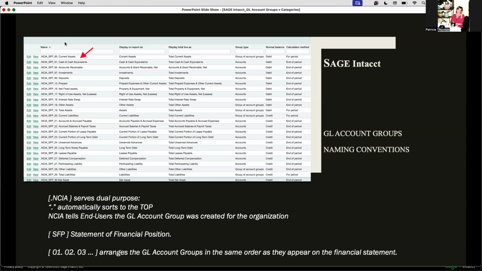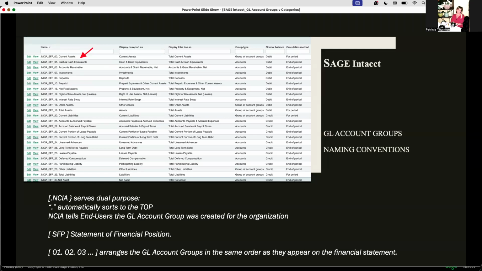And then the next part of this naming convention, focusing up at the top of our screen print, is the statement of financial position. And then 01 is because this is where it is listed. It's the first line item listed on my statement of financial position or balance sheet. It's my cash and cash equivalents. Then there'll be receivables, investments. In my numbering sequence, I'm leaving a little space in case I want to put another group, maybe restricted and unrestricted cash and cash equivalents, as a subtotaling.